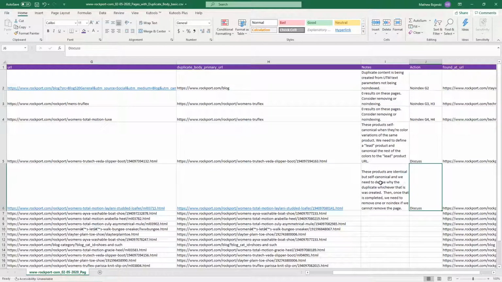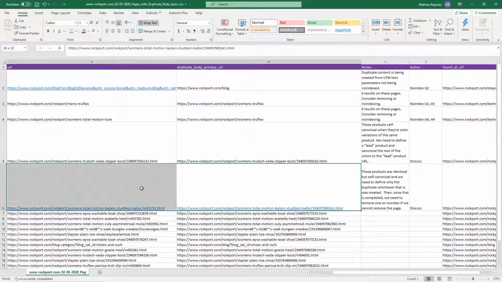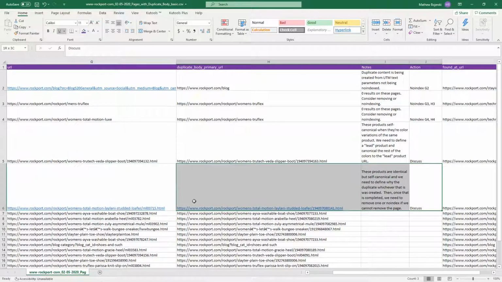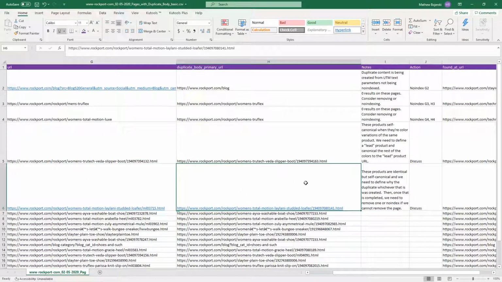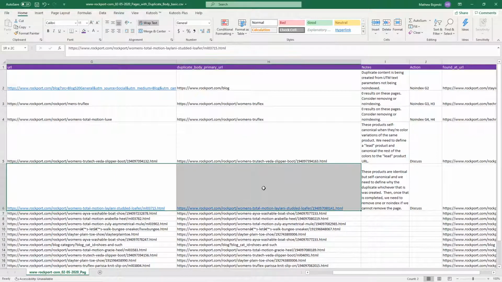There's usually a dynamic action or dynamic result to every action you take in the back end. So technically, let's say we did remove this URL, we technically fixed this singular issue, but the core root of the problem, which is why these two URLs were created in the first place, is still going to exist.